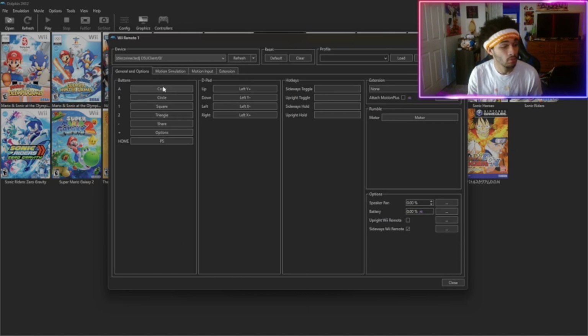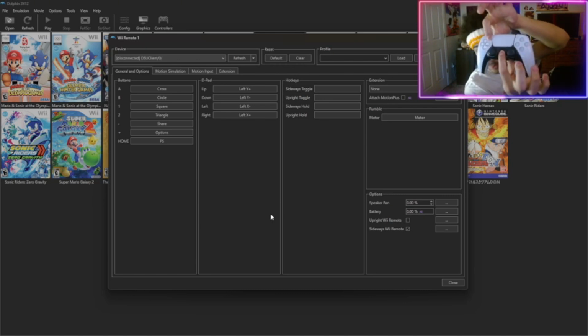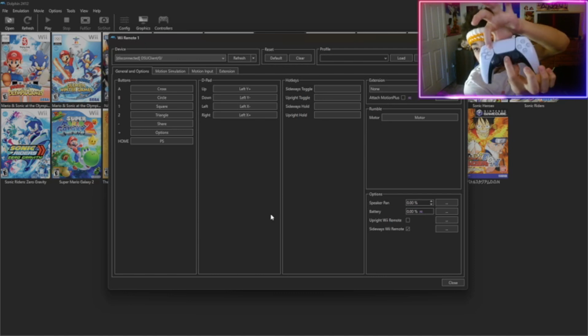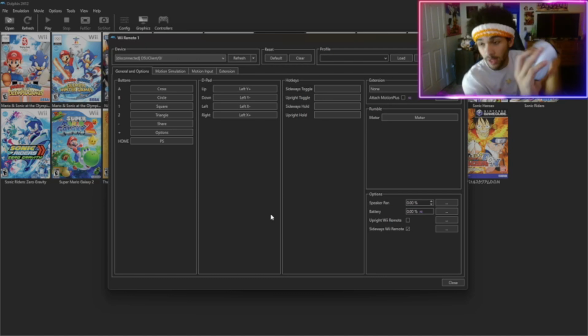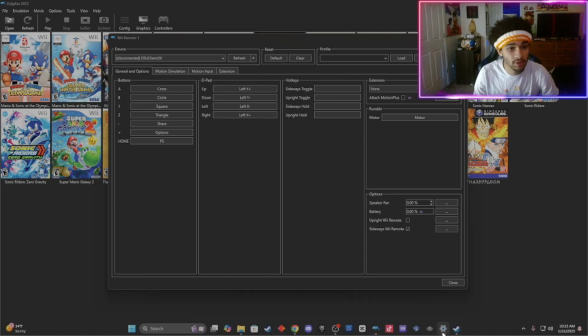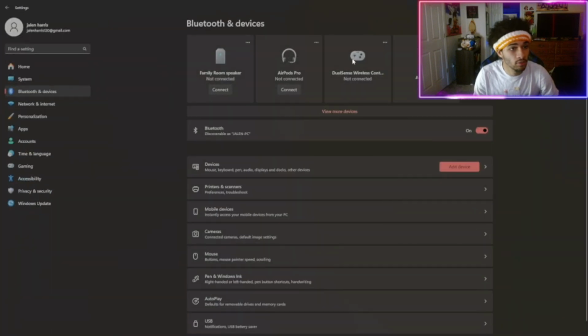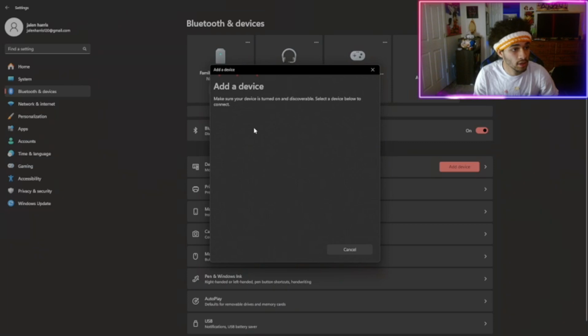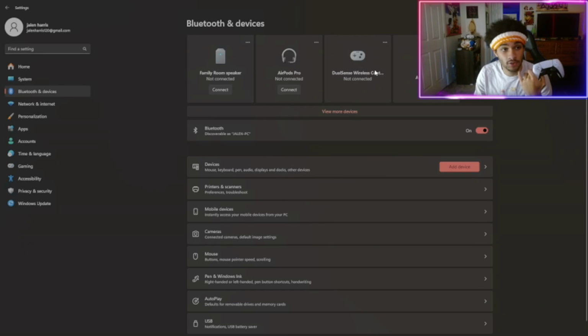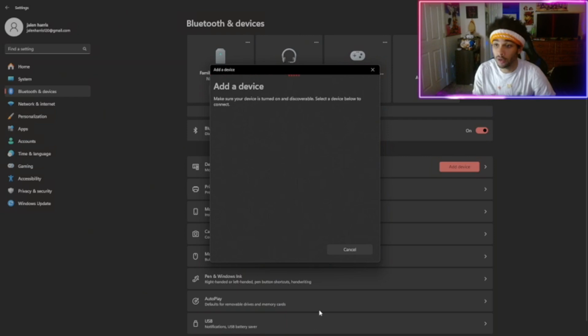So once you have your PlayStation controller connected, if you're not sure how to connect your PlayStation controller, generally something you can do is hold the home button and the options button until it starts flashing. See how it's flashing like that? And then I'll just show you guys personally right here. You can go over to your settings, and generally it would appear over here. Mine's already connected, so that's why it's not appearing for me. You can see that it's right here, DualSense wireless controller. Once that flashes, you can just add your device, Bluetooth, and it'll be right there on your list.